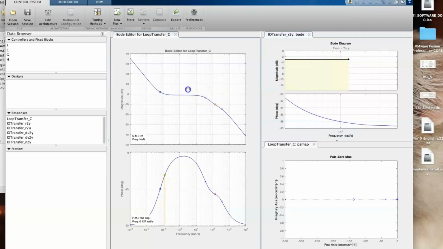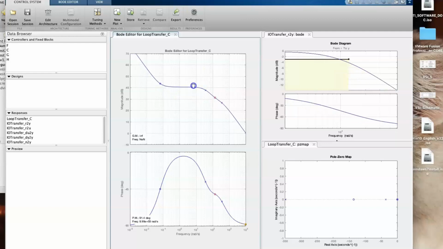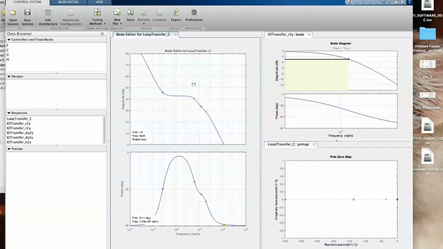I will keep on increasing the gain until I get that -3 dB at 12.56 kiloradian per second. So it's about that, right? You can see that the crossover frequency is at 12.8, which is more or less close to the 12.56 kiloradian per second.